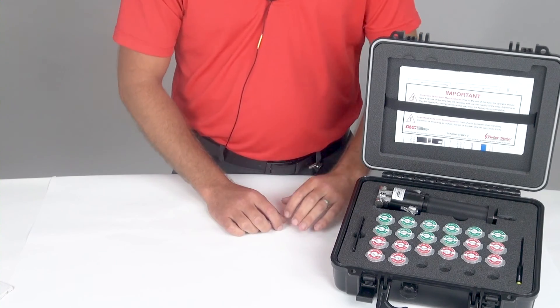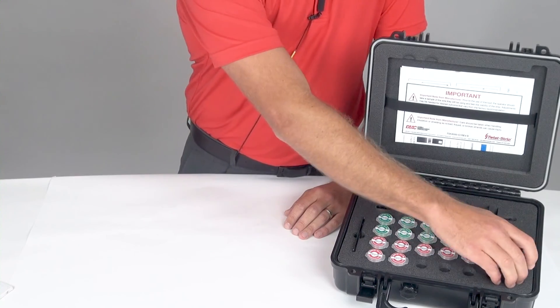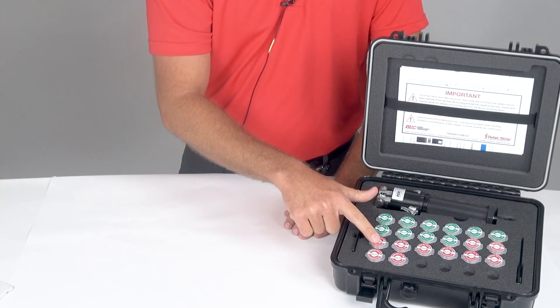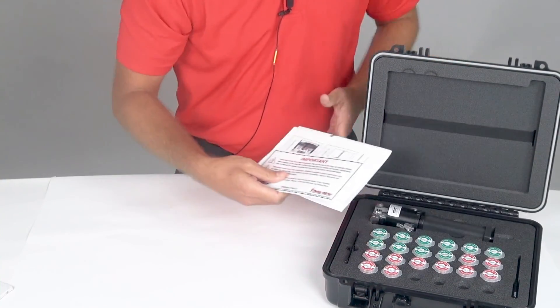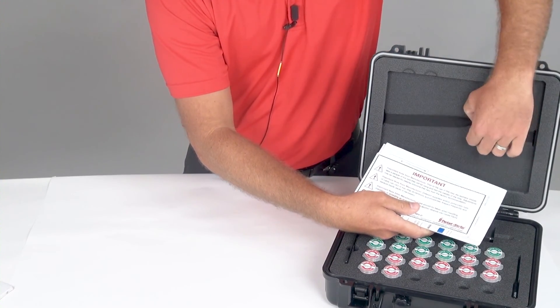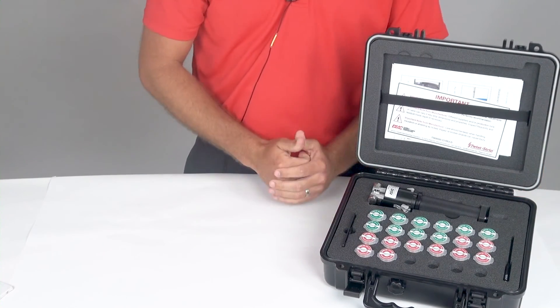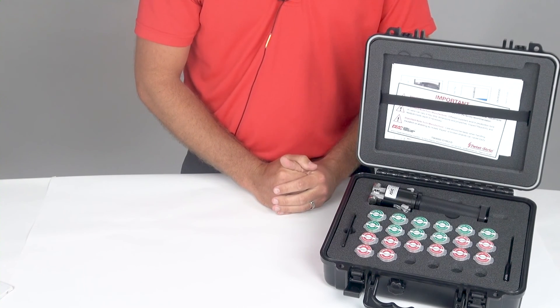In this kit, I have a tool, a gauge card, an Allen wrench, both two and three conductor die sets, and included in the kit is also a how-to guide and a complete manual. The kit you see in front of you is a combo kit. If you order the tool just with the TSK8000 part number, it does not include the universal die sets — those are sold separately or within a combo kit.